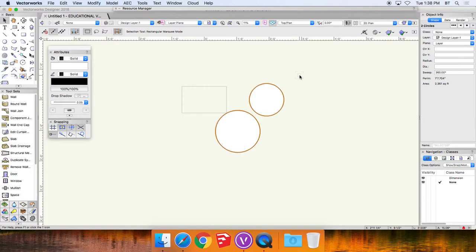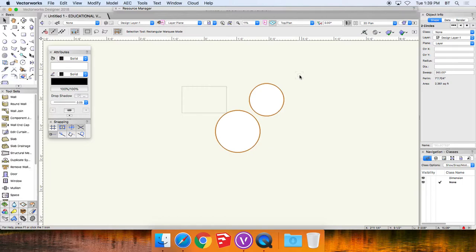So zoom in and out, scroll wheel, and then we can also use the zoom tool, which is the C key. And remember, there's two modes to that. So there's the marquee and the interactive mode. Try both of them out.